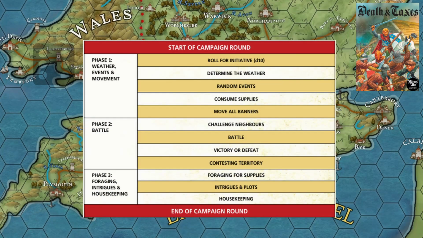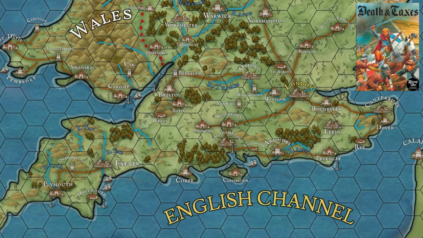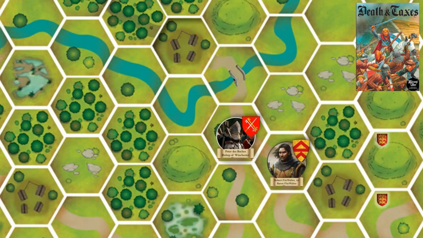So you do your moves. We saw that you roll a d6, and depending on what you roll, you move accordingly, and then you challenge your neighbors. So let's go to the campaign map. You can use the actual generic campaign maps that the game provides for free download in Warhost. If you are in an adjacent hex with your opponent, and you have the initiative, you can challenge him to a battle. The player with the highest initiative, with the highest chivalry rating, challenges your opponent.